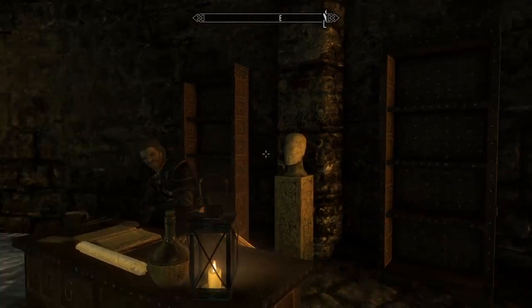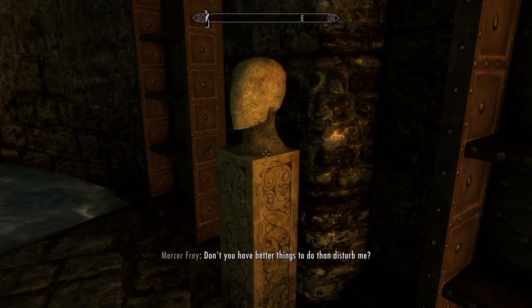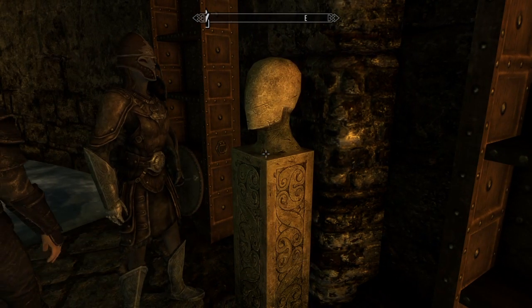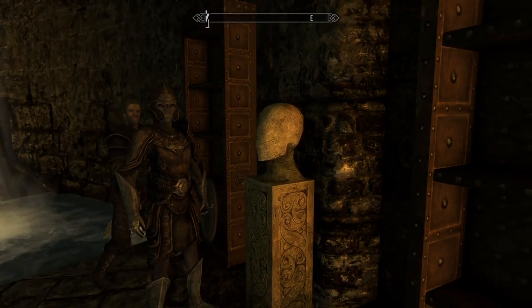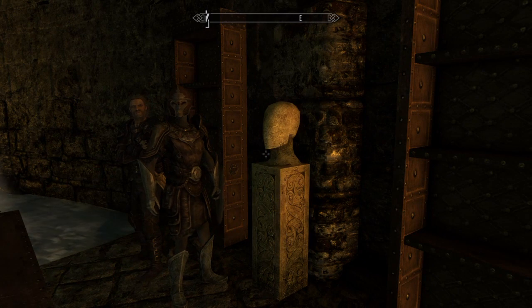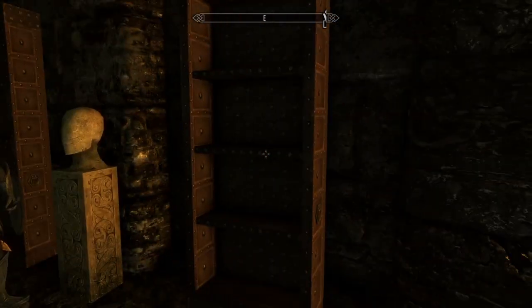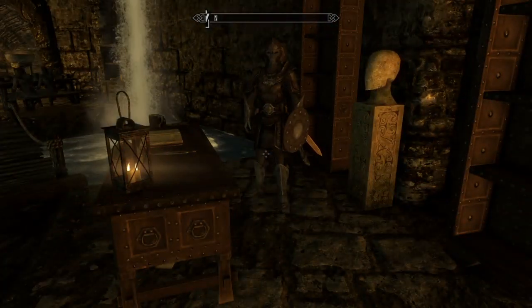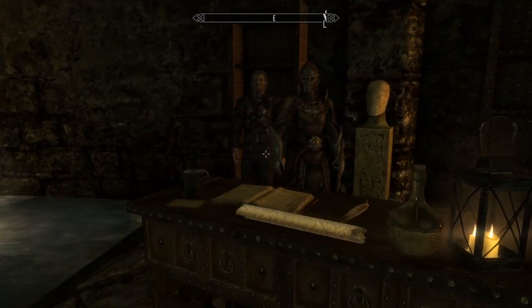Alright, so see this little stand behind him? That's where the crown of Baron Zaya will end up. Those unusual gems I was talking about in one of my earlier videos. When you find all of the gems and restore the crown, that's where it goes. And then these shelves will get filled up with all kinds of goodies that you can pick up during the Thieves Guild questline.